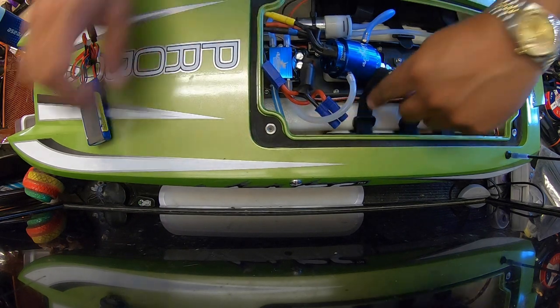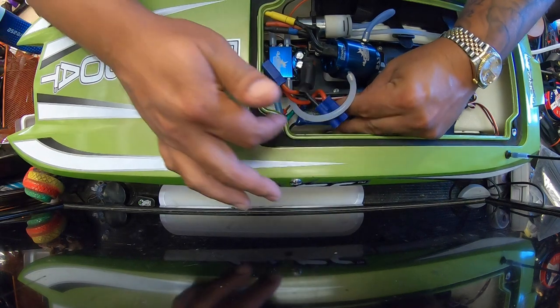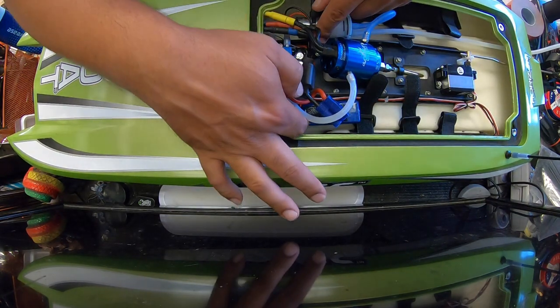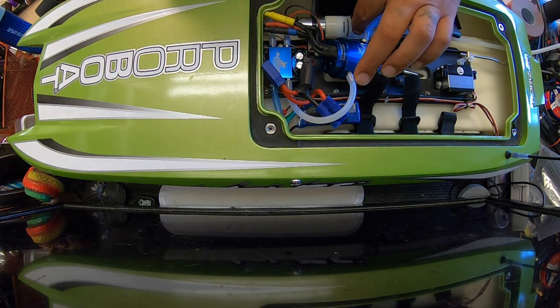I'm going to put the battery here, like that, with some Velcro. And I'll run the line right under here. So give me a second and I'll show you a demonstration of this thing working.